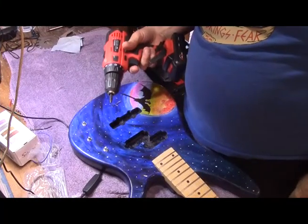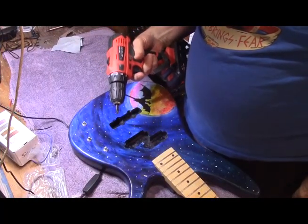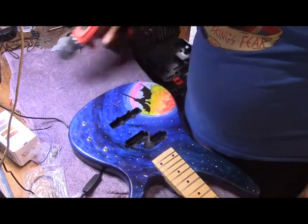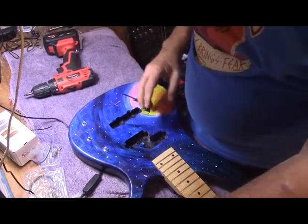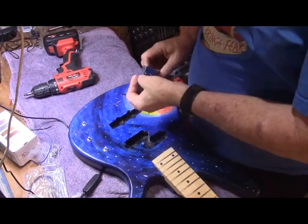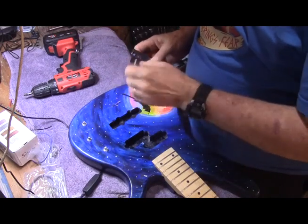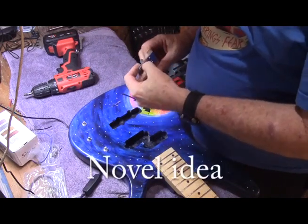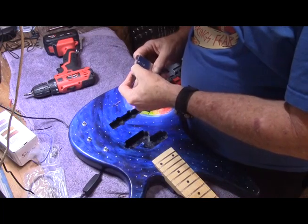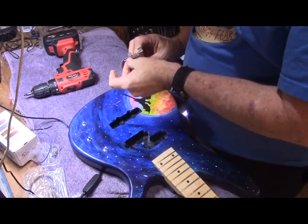So, yeah, my drill kind of crapped out on me there, so I had to charge it for a few hours, but we are ready to go ahead and put the bridge on. I'm going to remove the tape, because we want that wire to be able to make a good solid connection. Otherwise, we will get buzzing, and that is not a fun thing to listen to.